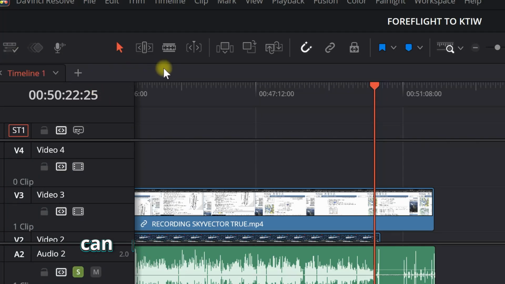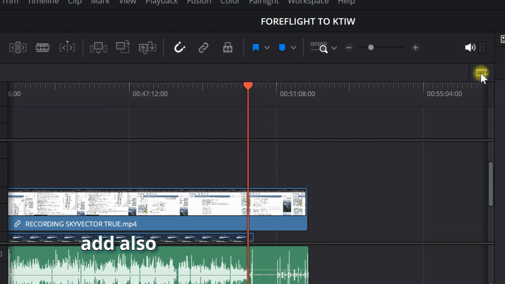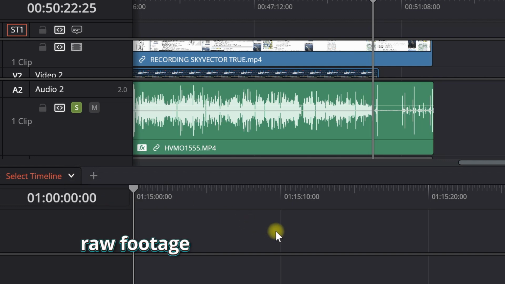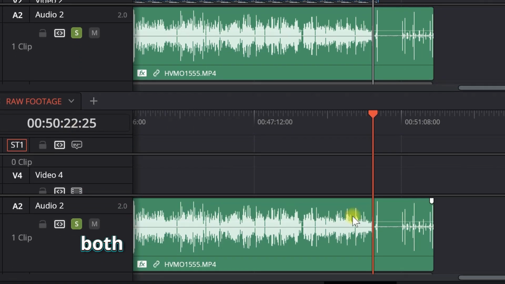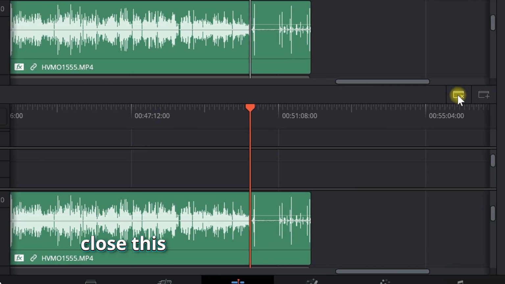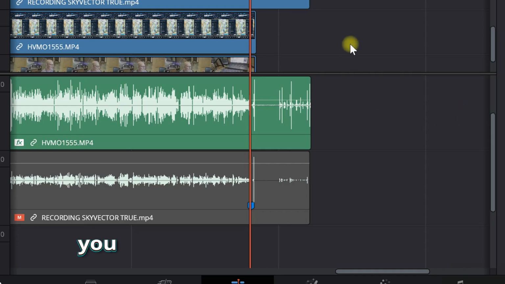You can also add timelines close to it. But if you don't want that for now, you just close this. You want just only one to do this work.